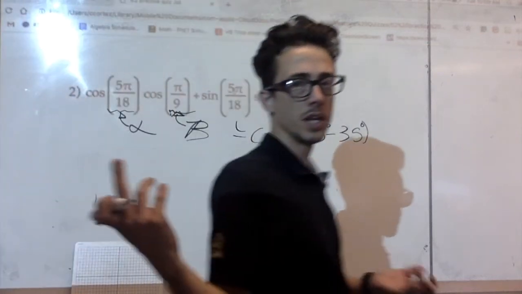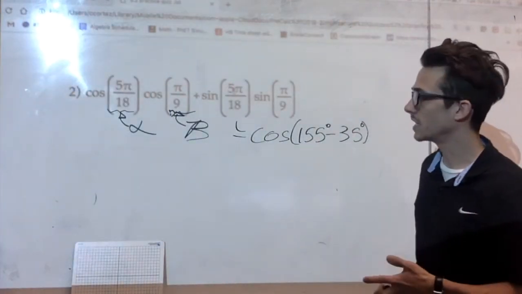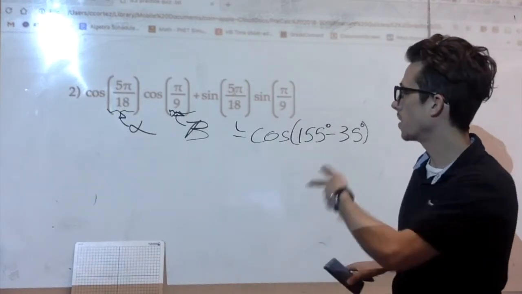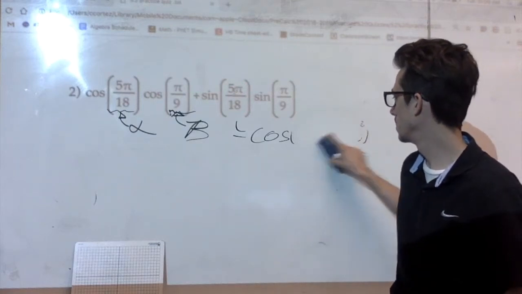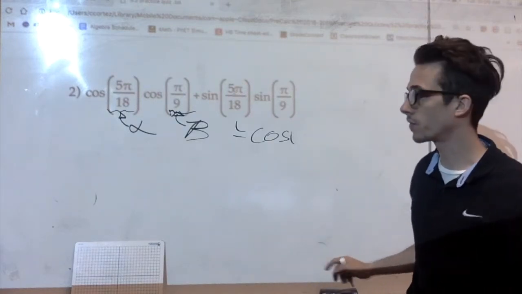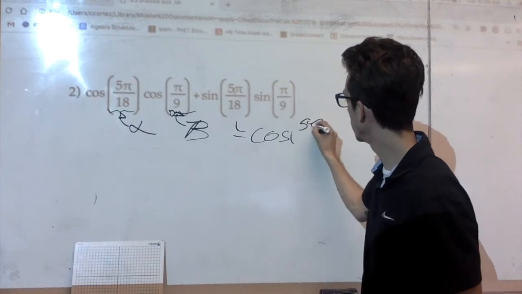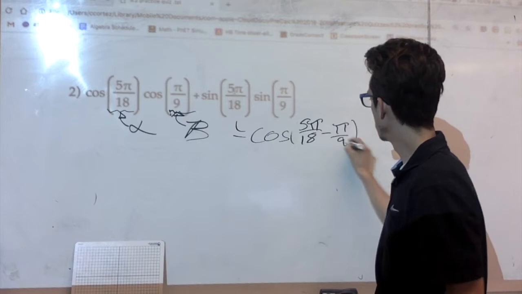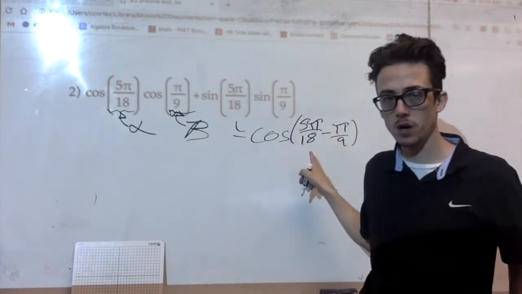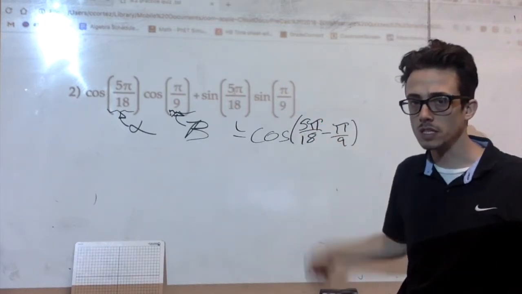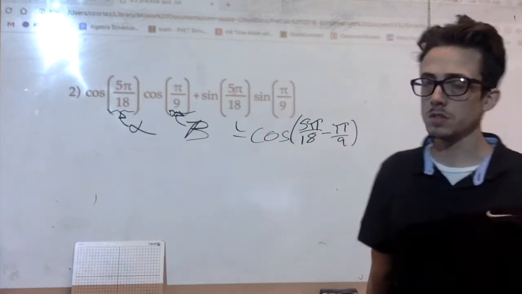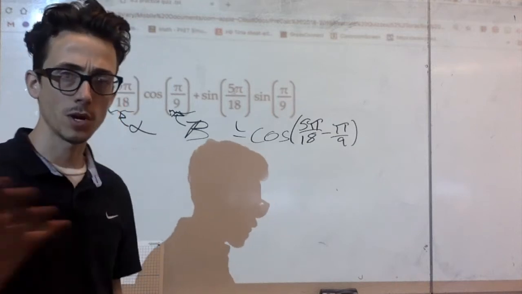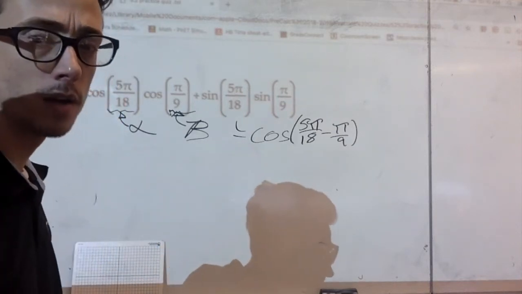I'm actually not really going to explain too much here because it's kind of the same idea. Alpha is already given to you, beta is already given to you. You know that this would be combined together like this. So if you really wanted to take this one further, you could just say this is cosine 5 pi over 18 minus pi over 9, then be done with it. So these first two are super easy. There's nothing that's really being asked of you. It's really just to understand where's alpha, where's beta, and keep it going from there.